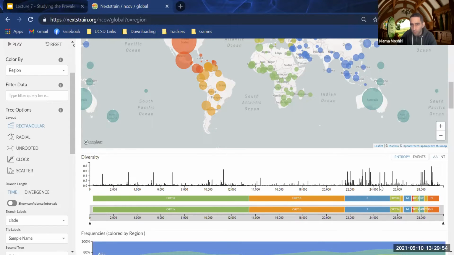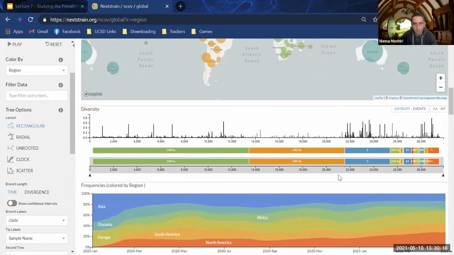Because this window doesn't seem to mutate very much compared to these other windows that maybe mutate much more. And if there's more variability in this window, that implies that my vaccine might not end up being as effective across people from different populations or over time. So, you know, a bunch of interesting stuff that we can come up with just by looking at this plot.